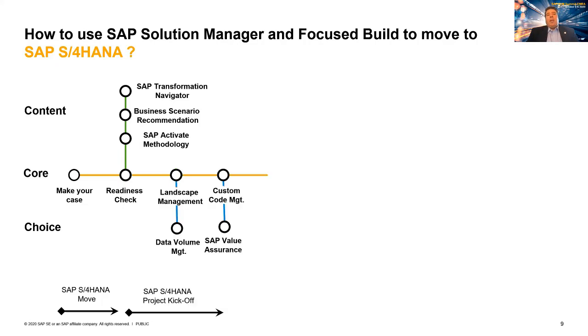And when we then look further in, maybe after a project kickoff, so you decided for your project, we are offering in the Solution Manager many features that are supporting you in cleaning up or making your project a little more efficient with landscape management tools or the custom code management, which just reduces all your legacy code over the years, and you just want to move the things that you really need into S4. Or data volume management, to keep maybe also the data volume lower because you're moving into an HANA database, right? So these are things that we are offering also through the Solution Manager.